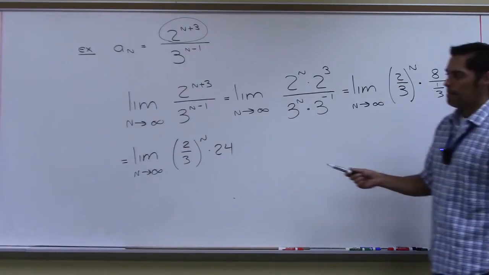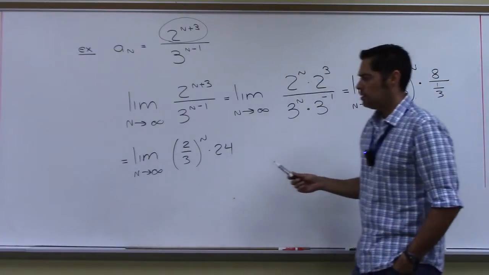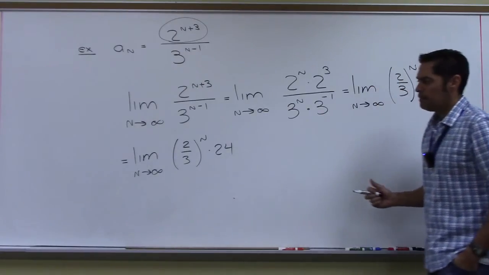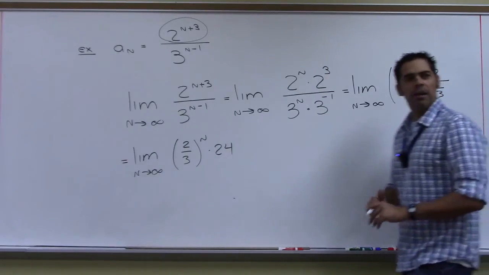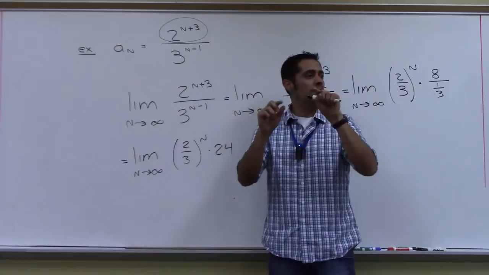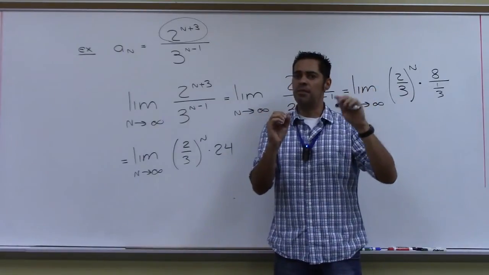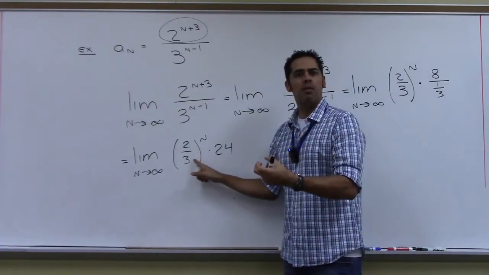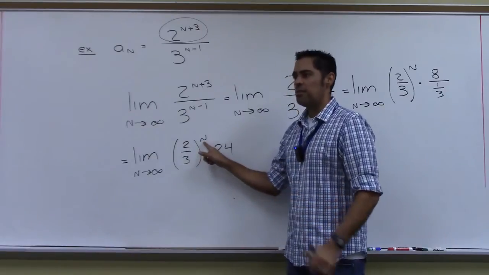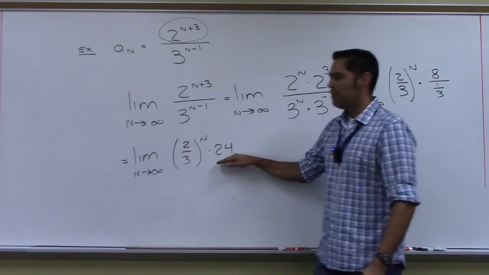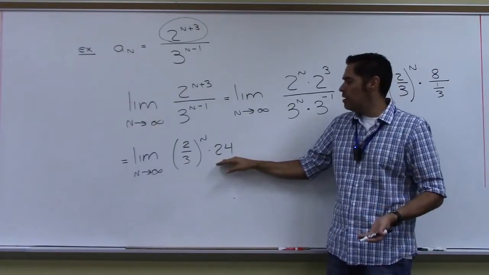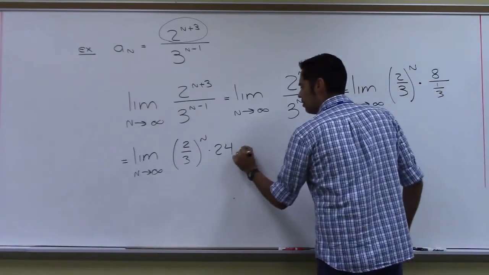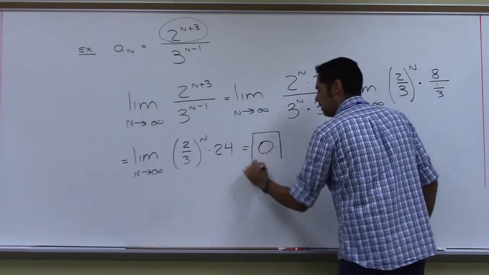That does what? Diverge, you'll think? Converge. Converge to 0, why? Because it's less than 1. Okay, so this is just like the problem we just did. Remember we had 0.99 to the n, and that went to 0 because we said any number between 0 and 1, if you raise it to bigger powers, it gets smaller. 2/3 is smaller than 1. So if you take that number and you raise it to the n, it's going to get smaller. The 24 out here is never going to change. It's always 24. So you've got a number that's getting really, really small times 24 is still really, really small. So this goes to 0, and it converges.